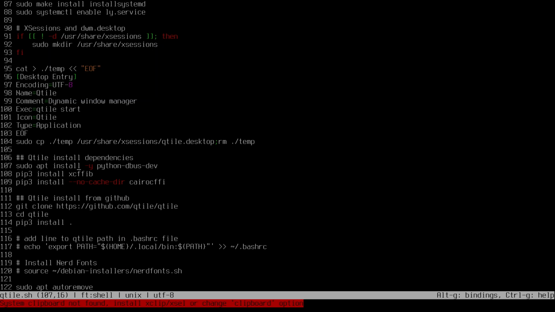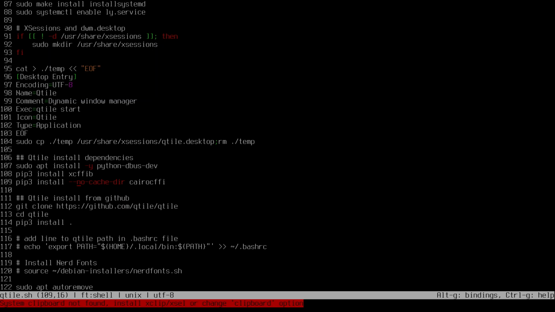I installed pip3 Python at the very top, including the build essentials, because Python pip3 includes build essentials, so it has to. And then I am going to install these particular packages, xcffib, as well as this cairocffi, using pip3 install.